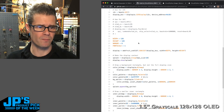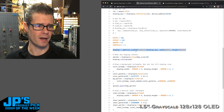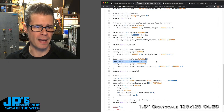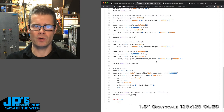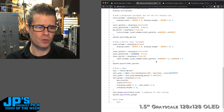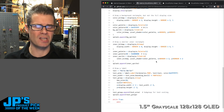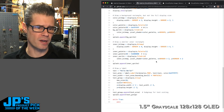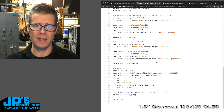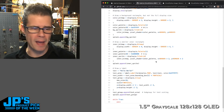We set up the board's dimensions, font size variables, a border, and the device itself as the display using typical Display I/O, as well as setting up colors in the color palette. You can use any grayscale value and the display will convert it to the 16 colors it supports. Or you can get fancy — I set up a palette in Photoshop with the best 16 colors I could come up with, then index images to that and convert to grayscale. We're using grayscale BMPs; I found that 8-bit BMPs work a little better — I save them as 8-bit and let the display move them into its ideal palette.